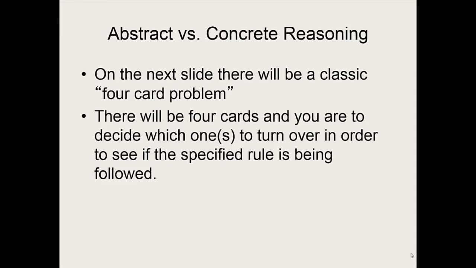Let's now take a look at a different type of reasoning problem. Now what we're concerned about is whether the problem we're thinking about is abstract or concrete. Let's take a look first at an abstract problem called the 4-card problem. There are going to be 4 cards, and you're to decide which ones to turn over in order to see if the specified rule is being followed.